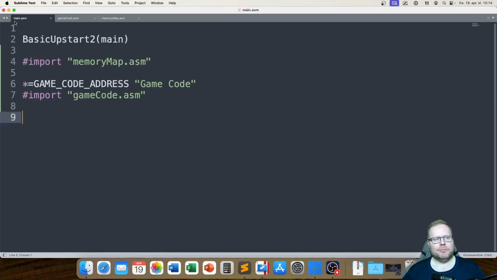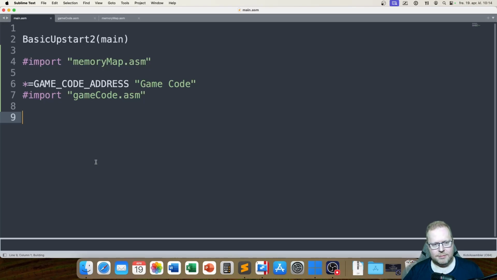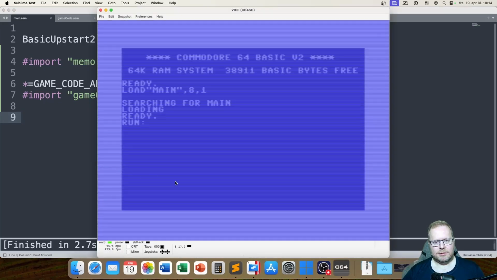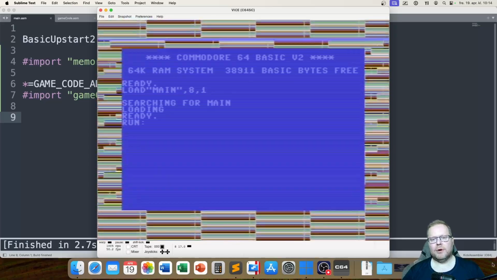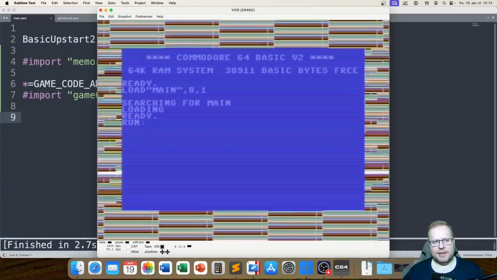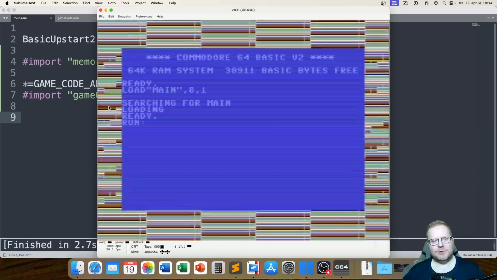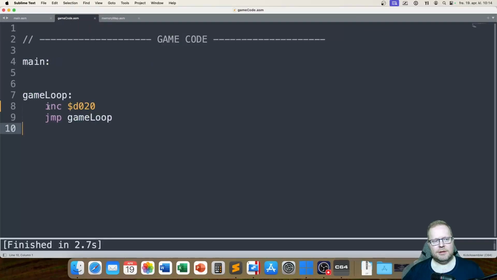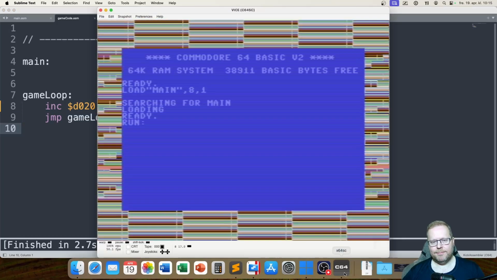So back here in my main.asm file, let me run this to see if everything is working. So yeah, there we go. Now I've run my main.asm file, and as you can see, the thing I just did here in my game code file, increase the border color, that's working.